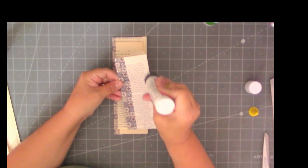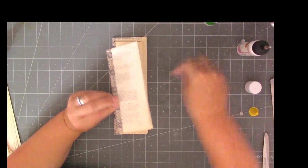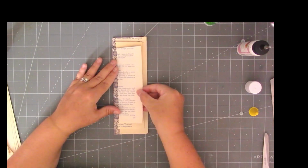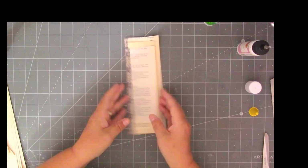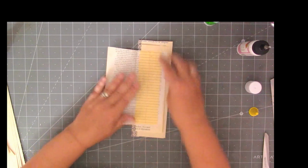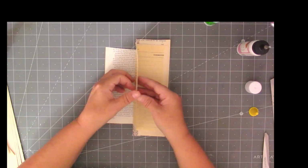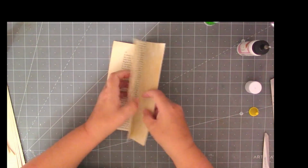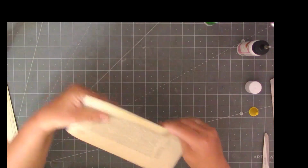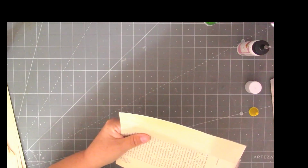Yeah, I just thought they were nice pieces of ephemera, really easy to make, and a great way to use up some book pages like that. So then they open like that, so we've got the little bit of journaling space there, and then the second one opens there. And then the third one, if it's not glued together, opens there like that. Just cut that bit of washi off the bottom.